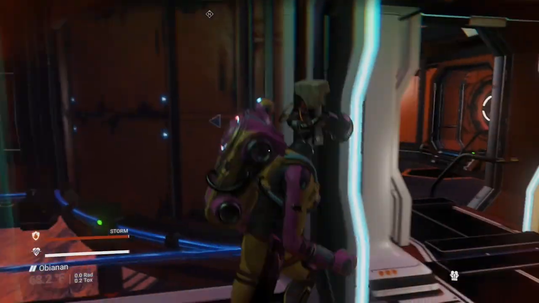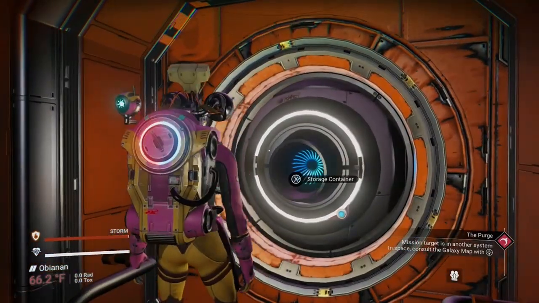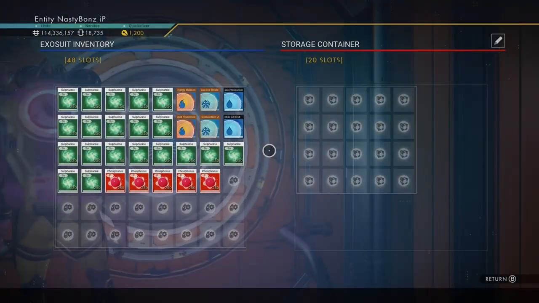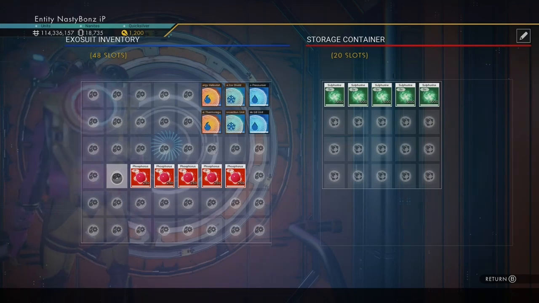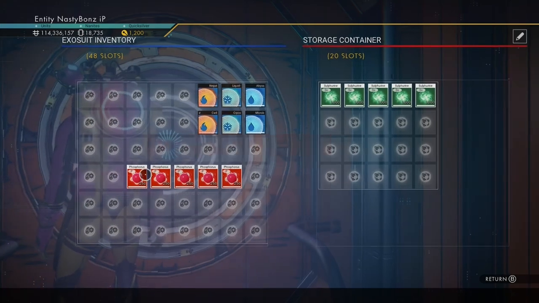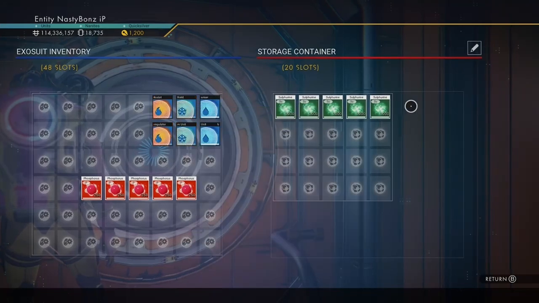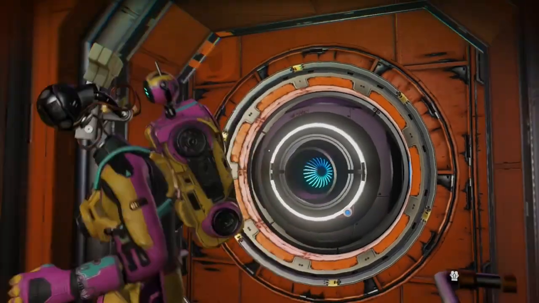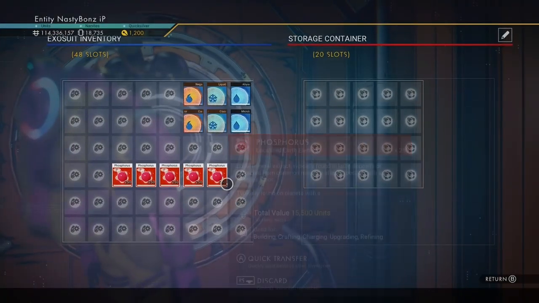Before I leave, I'm going to take a moment and put all these resources into containers to help keep my inventory clear. The gases go in this container. And the minerals go in this container.